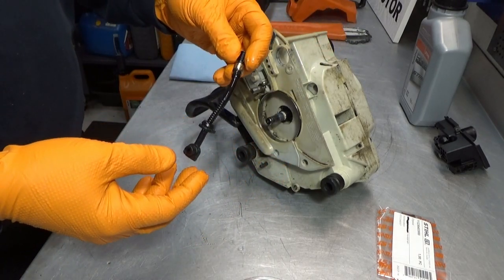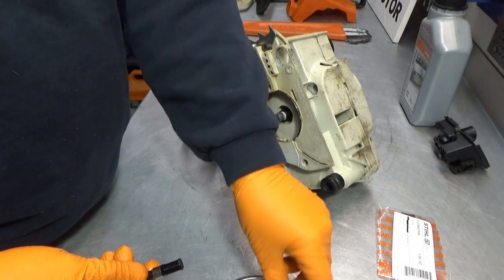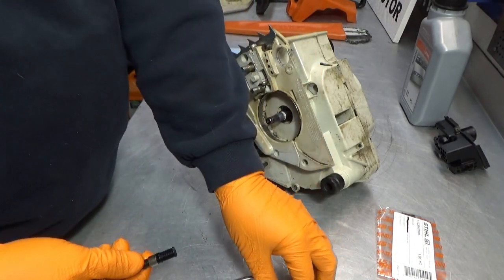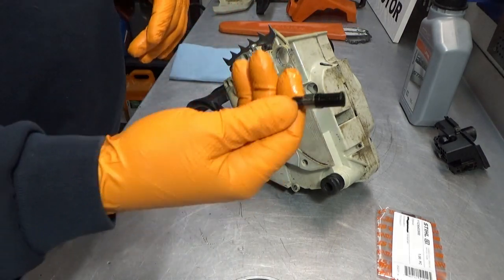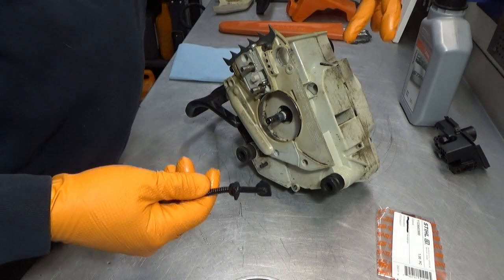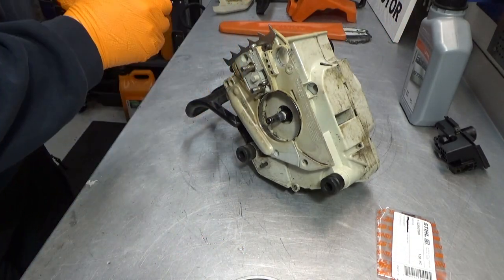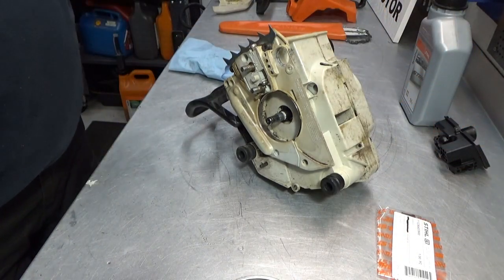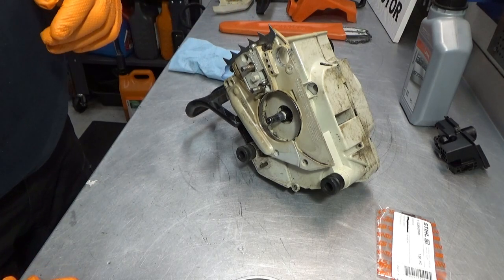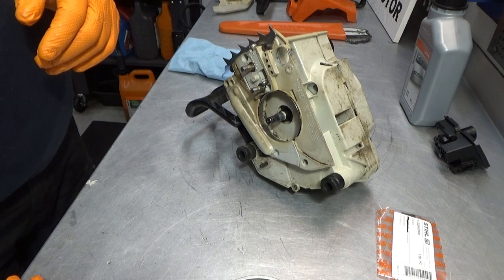The repair would normally not include the filter and a new oil pump, but since it is so difficult to get to this hose and the oil pump, I've decided that while we're in here, we might as well replace it. Cost-wise, it is not that bad. Minor parts like this for Stihls are normally not that expensive.